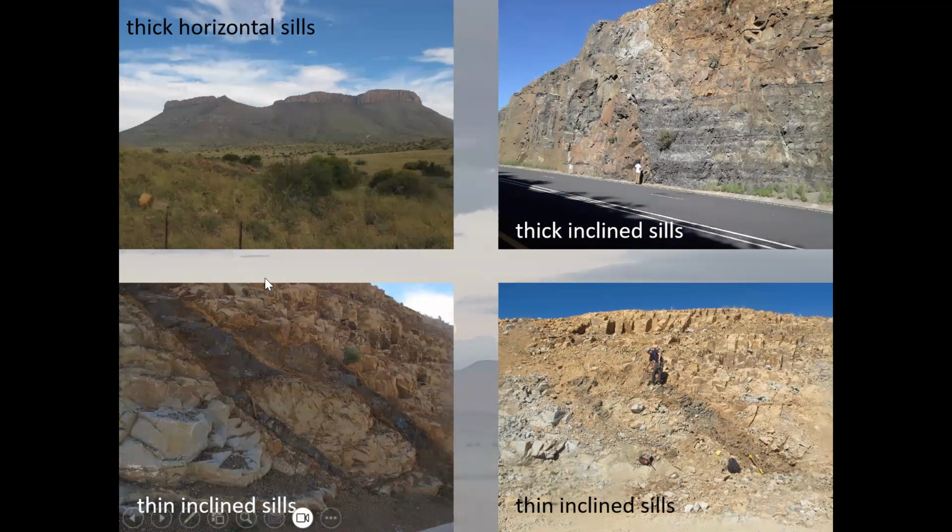Where we get these inclined sills, we can see them. There's a nice one just north of Colesberg, shown in the top right. We hardly ever see both contacts exposed. We often get one very nicely shown, and then for the other, the exposure has dissipated in that direction and it's not exposed. We do get some very narrow ones, suggesting that this morphological feature is apparently controlled by the amount of load on top. The reason the stress field allows for that saucer shape is relatively rare. There are something like half a dozen of these.